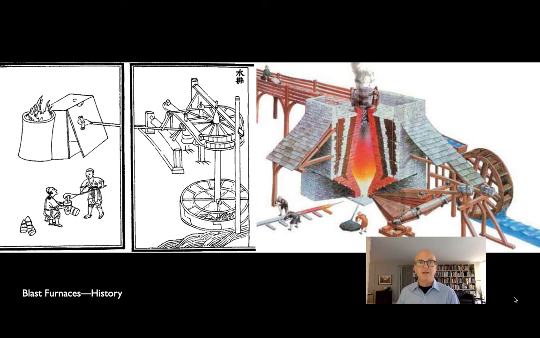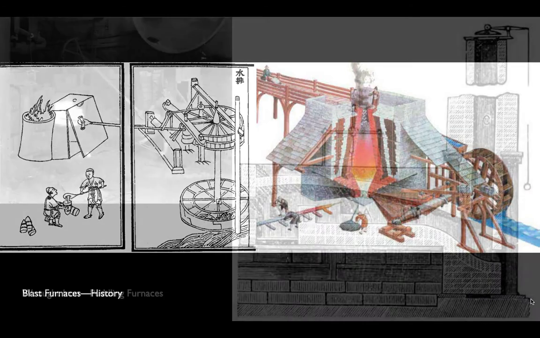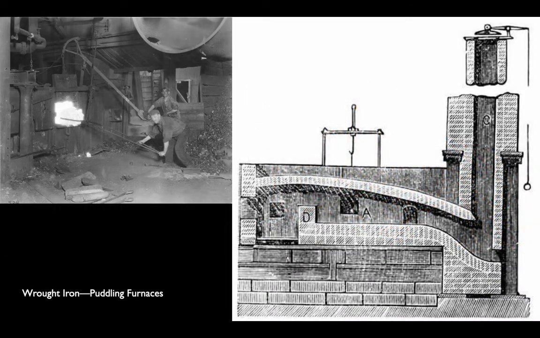This is an early medieval Chinese manuscript that shows exactly the same process, a bellows that is pumping air into a very, very hot fire, and that bellows is powered again by a water wheel. So the iron process itself, even though we think of it sometimes as handmade by blacksmiths, there are ways of producing at least the ore that are largely mechanized by the 14th, 15th century.